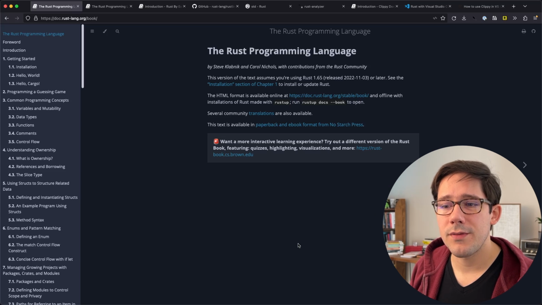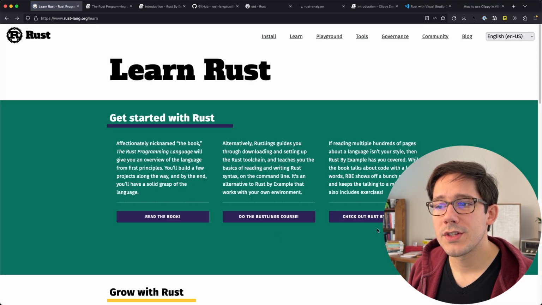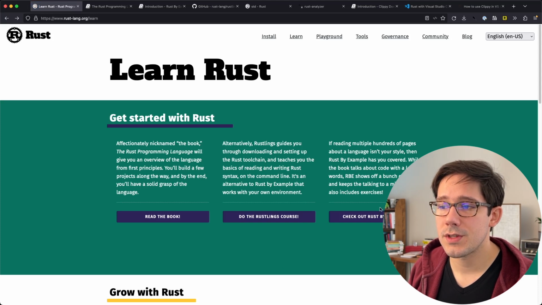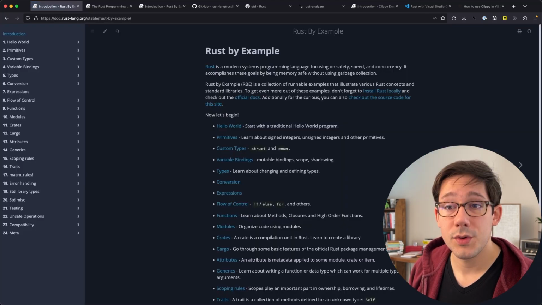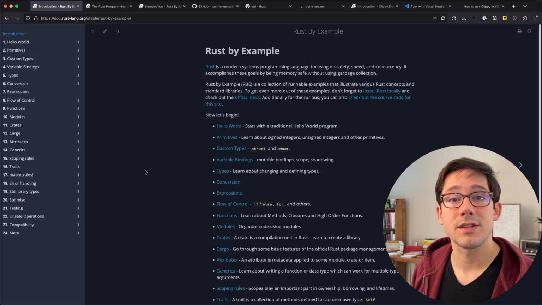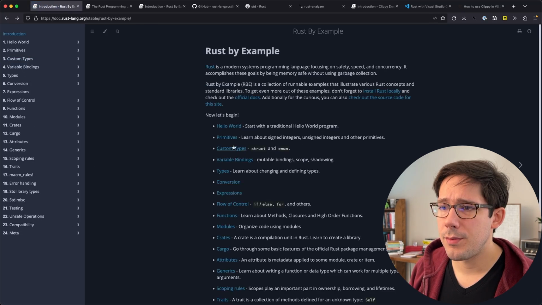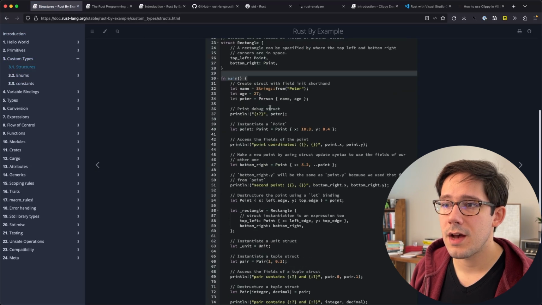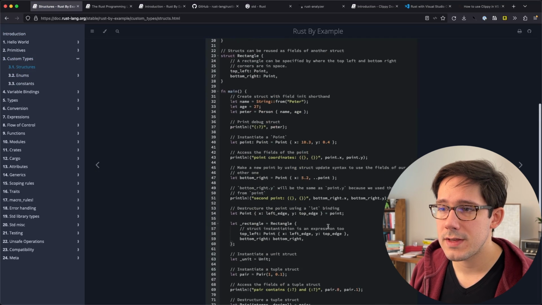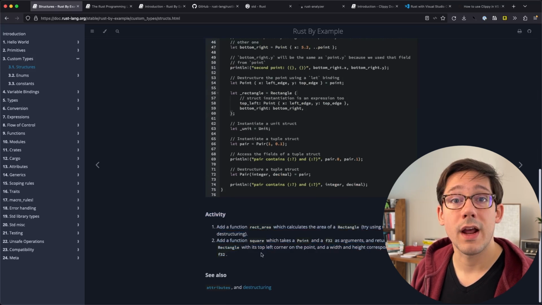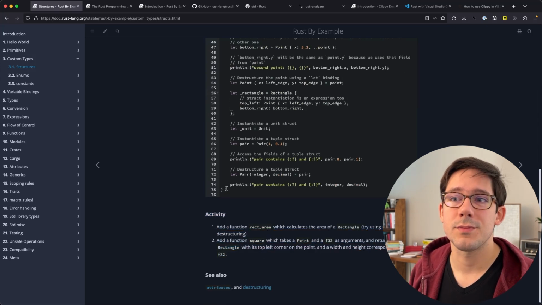And this is pretty great, but if you're coming from TypeScript like I was, some of these other resources may be something to hit up first. So two things. First of all, there's Rust by Example here, which is again essentially a book of examples, but this time there's a lot more code involved, and you can actually look at some of the exercises as you're going. Maybe we want to go into common types and then actually look at structures here, and we can see a bunch of different structures. We're just basically looking at how the code can work, and then we have some activities at the end that you can actually try to make sure you understand some of these concepts.